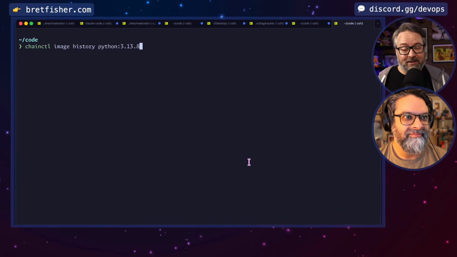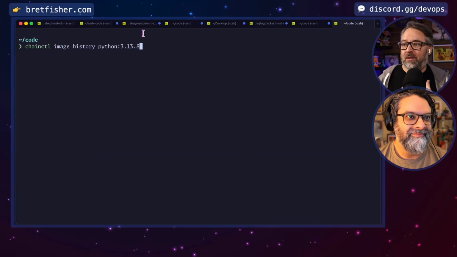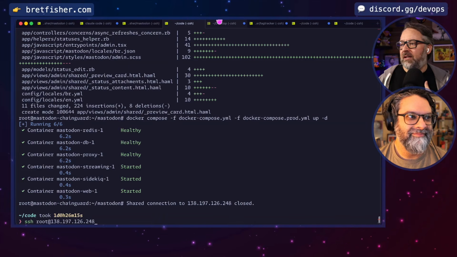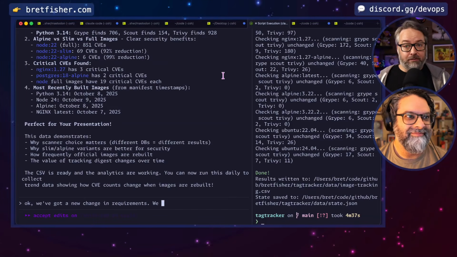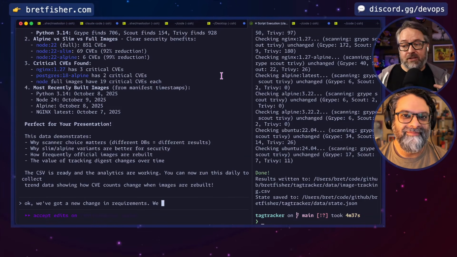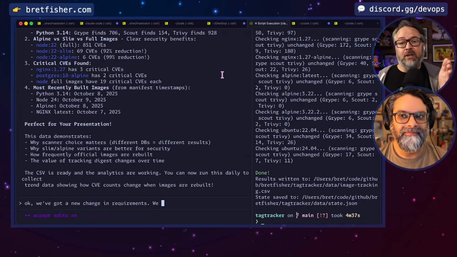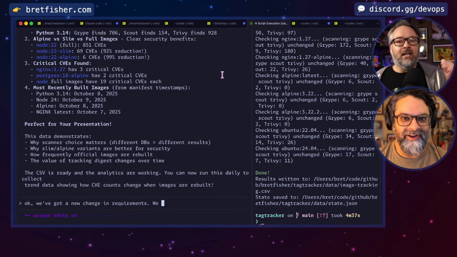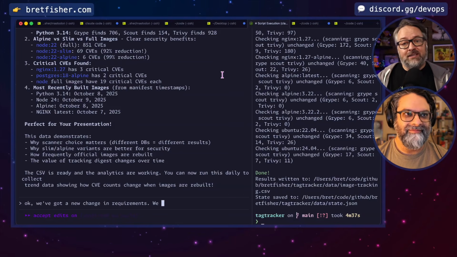I don't even know exactly how they get this data, but my guess is, if I actually spent the week building a tool, I have all these tabs because I was using Claude Code to build a tool I'm calling Tag Tracker, which will do this for me. It's going to run every day, and it's going to download all my favorite images and all different variations of their tag, whether it's Python 3, Python 3.13, Python 3.13.8, like it's going to get them all. And then it's going to track the digest. And if the digest changes, it makes a log entry.